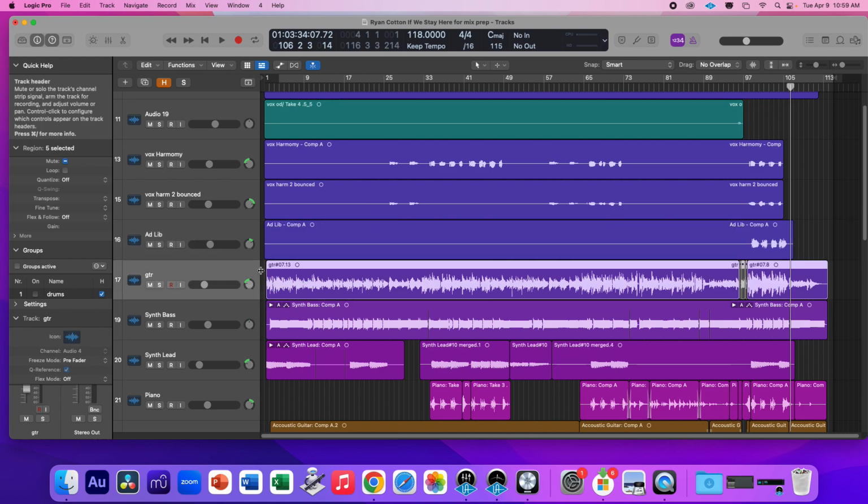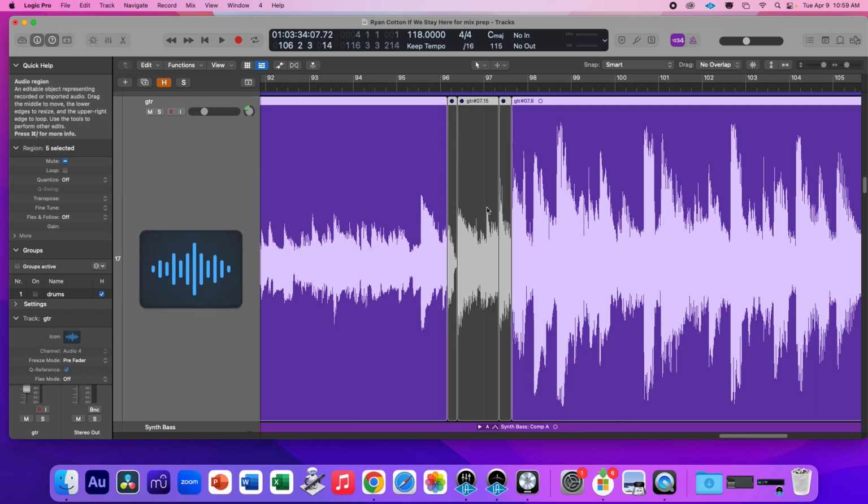Let's see. The guitar has a section here. Looks like we want to see what's going on here. What would have been cooler is if we planned that ahead and had a strum.